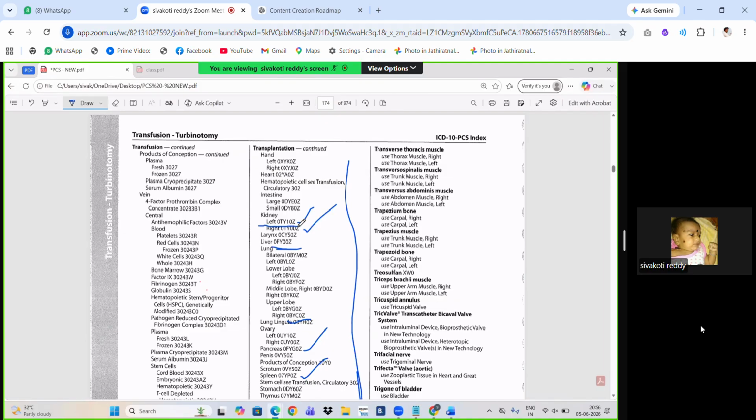If that is also difficult, while you are carrying the original books for the exam, put 0 here only, beside the code, simply put 0. For us, that is also very difficult to remember, so put 0. 0TY10Z0, you will easily get it. In the index, take a pencil and write a small 0. At least you can do that if you are not understanding how to go for the table in this case scenario.